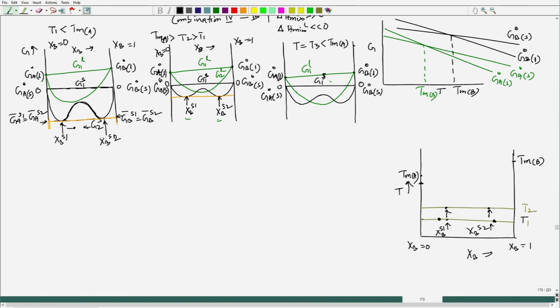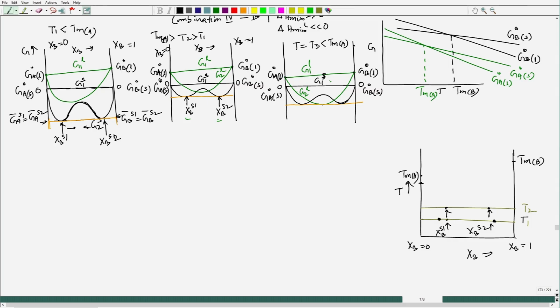such a situation, and at that time, because we could see that as we go higher and higher in temperature, this liquid line will actually shift downwards, convex downwards, because the minus T delta S mix term will be felt more. So this G2 of the liquid line goes further downwards and convex downward, steeper; it will keep getting steeper, as we have said before. Now, we have a situation where I can have a common tangent, and that common tangent will pass through all 3 points. So, this is the one we get.